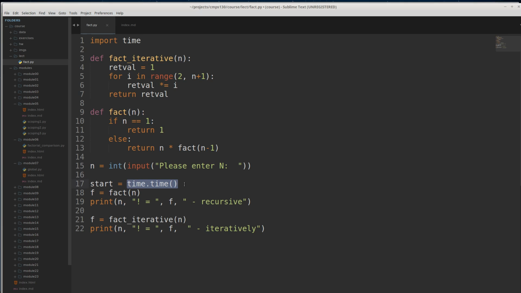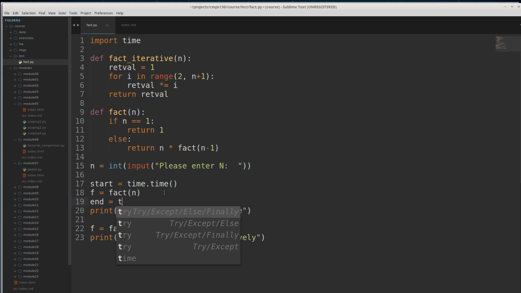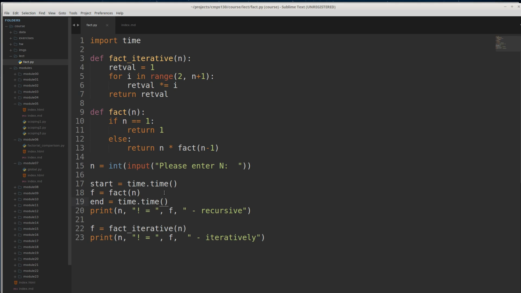January 1st, 1970 is sort of this completely arbitrary but standardized beginning date that all computer operating system clock times are supposed to basically reference from. There's sort of a historical backstory with that we'll stay away from right now, but basically this function is always going to give us an increasing number. So if I call time, then call factorial, and then call time again, end minus start is the number of seconds that have elapsed.